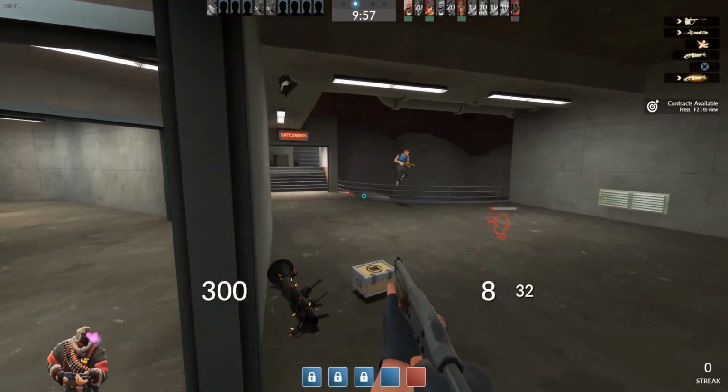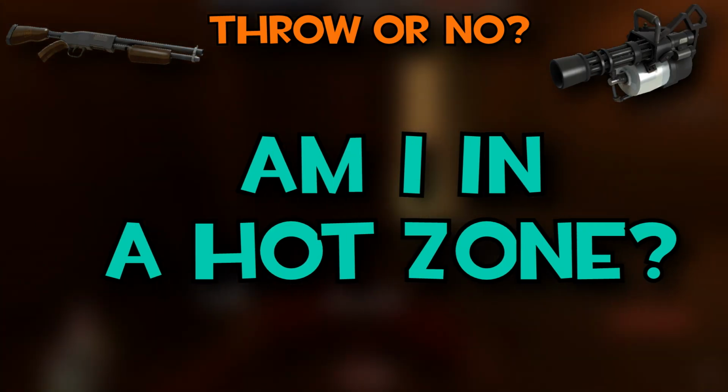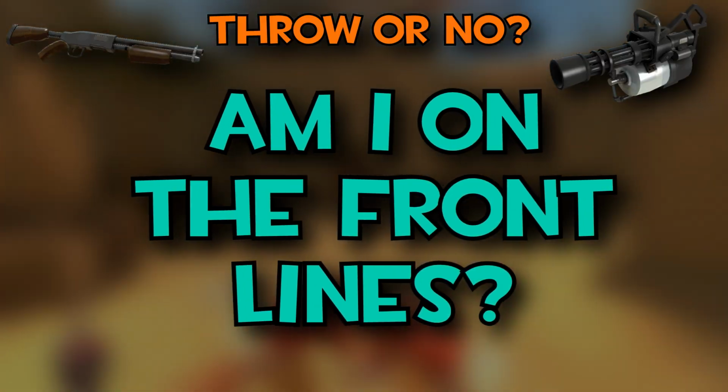Once I realized this and started using the Family Business to facilitate the minigun Heavy playstyle, I finally did the Danny DeVito meme and really found things clicking. My preferred strategy was as follows. Was I in a hot zone of the map? Was I in a situation where I could reasonably expect to engage multiple enemies? Was I on the front lines? Then it was minigun time.